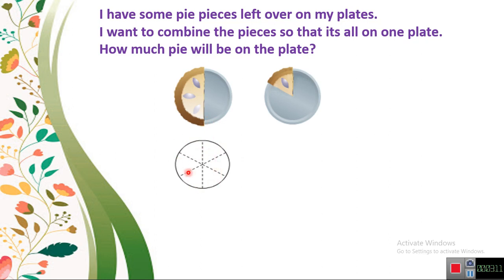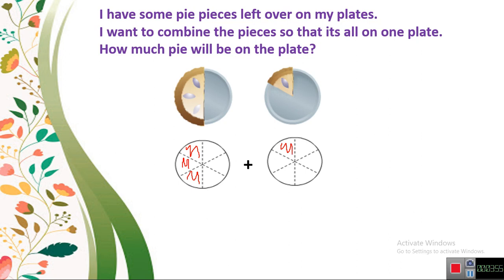This is a model that represents a number of parts of pie I had on this plate. And here, this plate is a similar plate where just 1 piece of pie is left. We would like to show you how you're going to count those number of pieces of pie together. So, let me shade them now. I'll use my pen and I'll shade 1, 2, and 3 parts, just as in this plate. So there are 3 pieces of pie, the same as here.